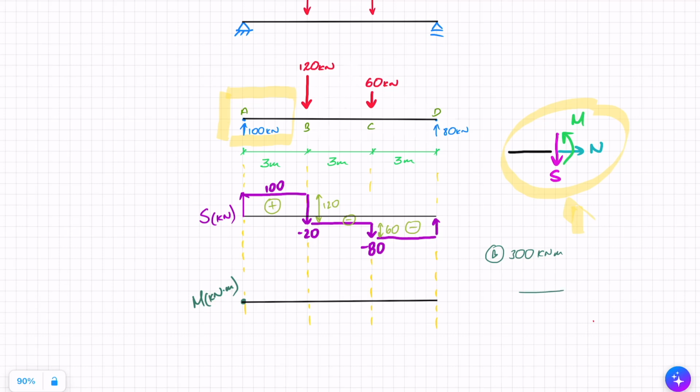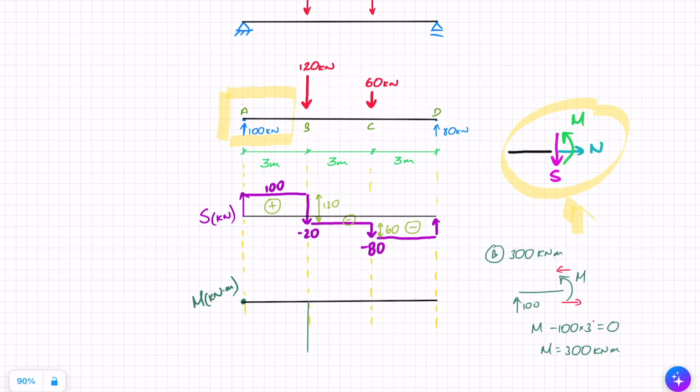I've had a force of 100. I've assumed that this is my moment, and I can see here that if I were to write the equation, I would have m minus 100 times 3 at point B equals 0. So m would be 300 kilonewton meters, as I've already discovered. And since it's positive, means pulling on the bottom, tension on the bottom, pushing at the top, compression on the top, I draw it on the bottom. I draw it on the tension side.